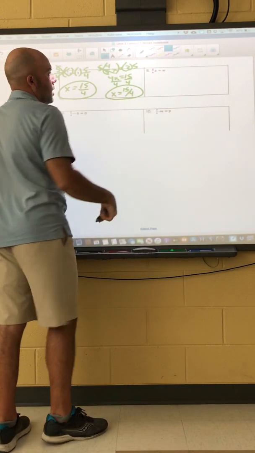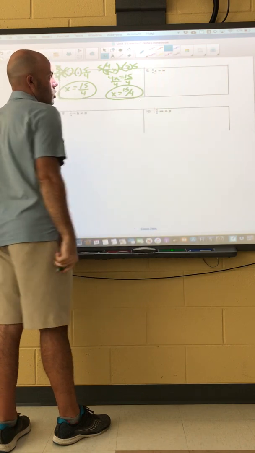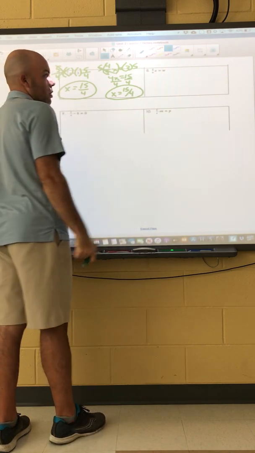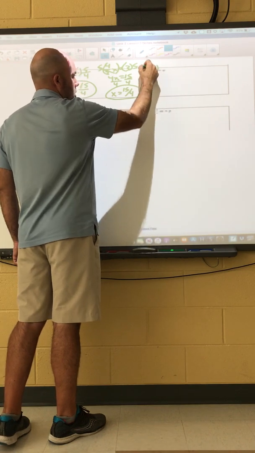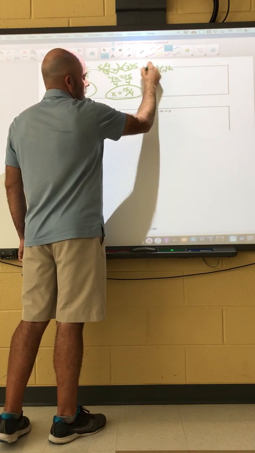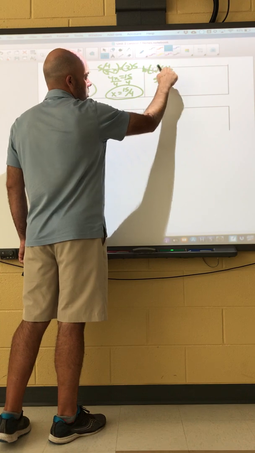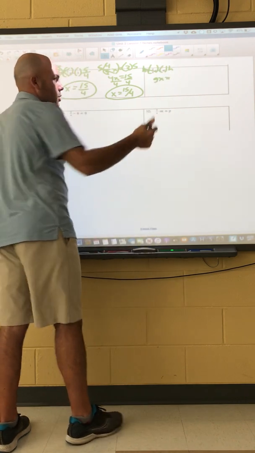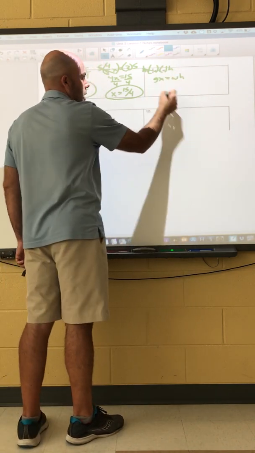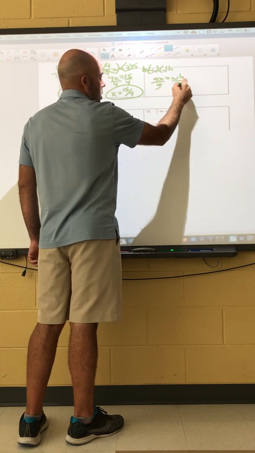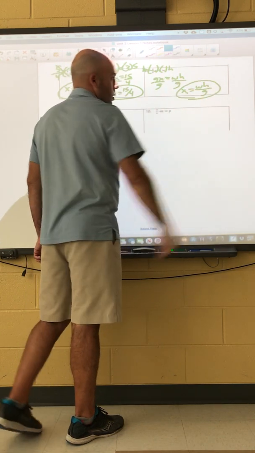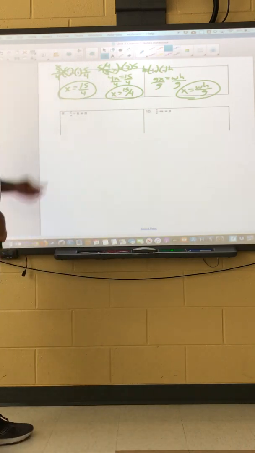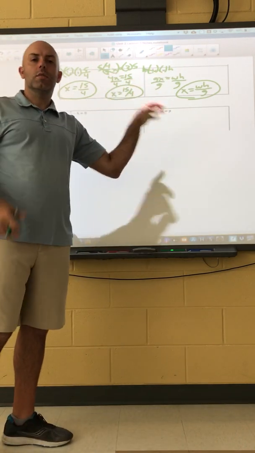All right, let's look at 8. So here I have g over h times x equals w. I'm going to show this one with 2 steps. So I'm going to multiply by that h because it's in the denominator, so that cancels. Now I get gx equals wh. Well, w times h is just wh. I can't actually do that. So now I'm going to divide by g. So now I get x equals wh over g. Okay?